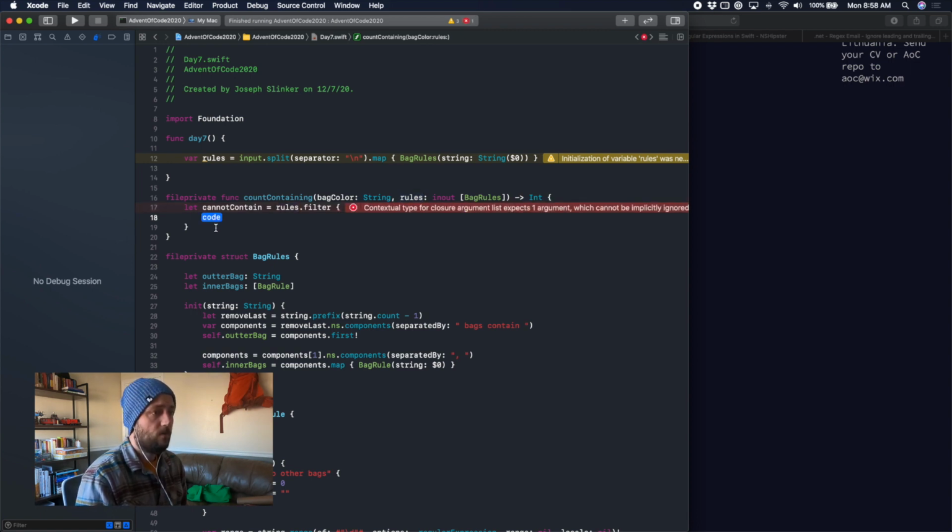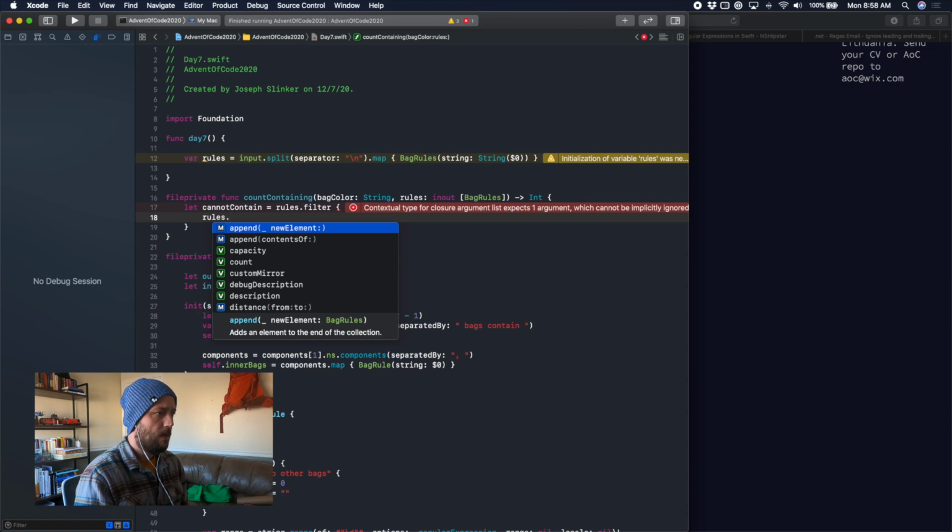So what we're going to do is, no, we want, well, okay, what are we looking for? We are looking for this first pass, we're looking for anything that can contain it, but we're going to remove those. We're going to remove the ones that can contain it because they've already been found. So when we recurse, we're not going to use those. Okay.